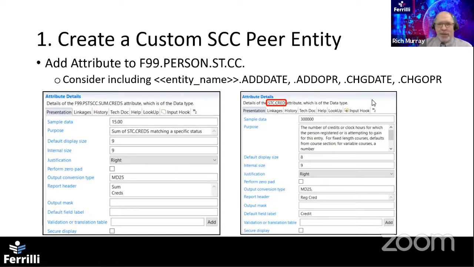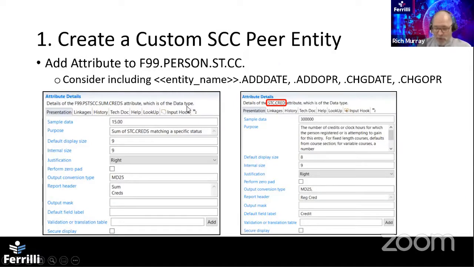Those will automatically update with the appropriate information. So I just wanted to put that in. Also, that's the reason to not have your peer entity file name longer than 20 characters. Because if you create these fields, you'll need 8 characters to do that, and the maximum length of a field name can't exceed 28 characters.